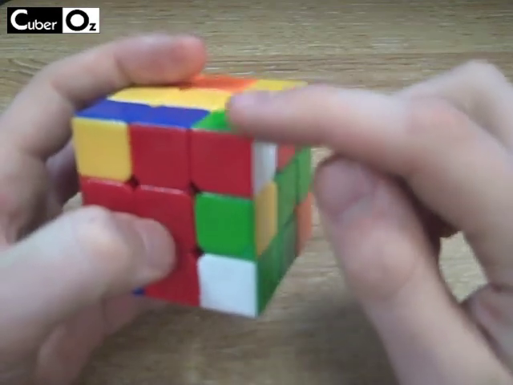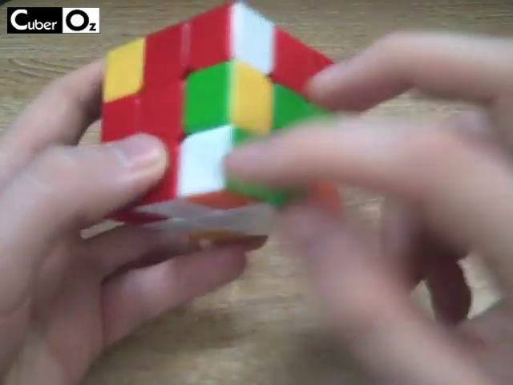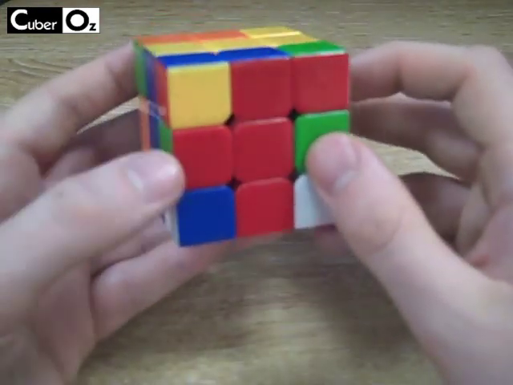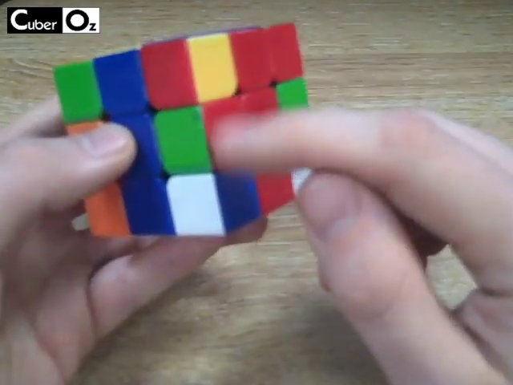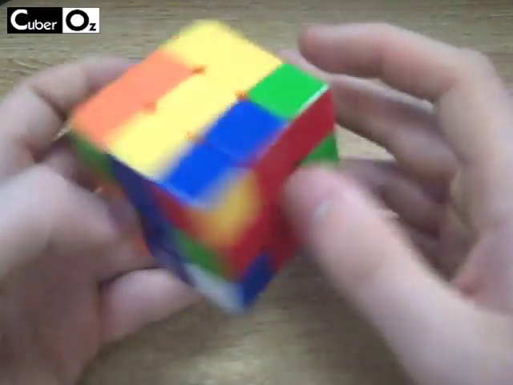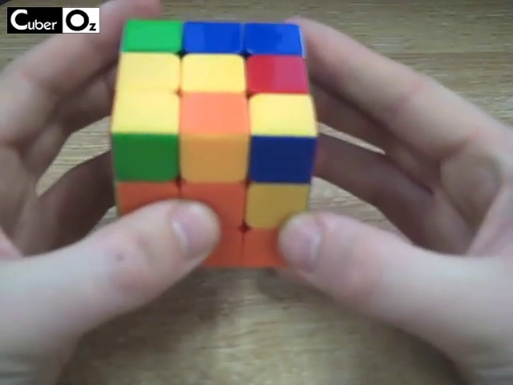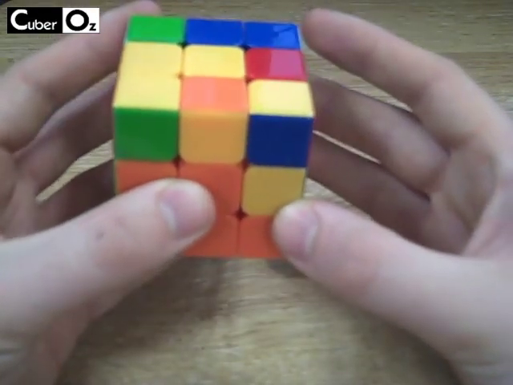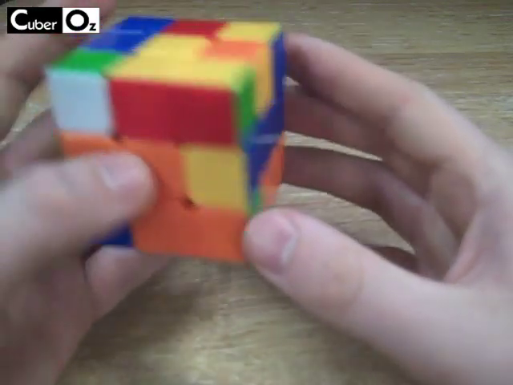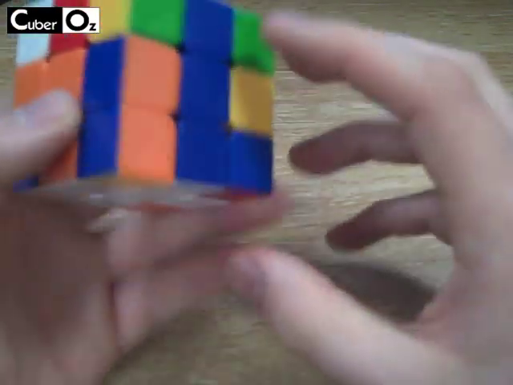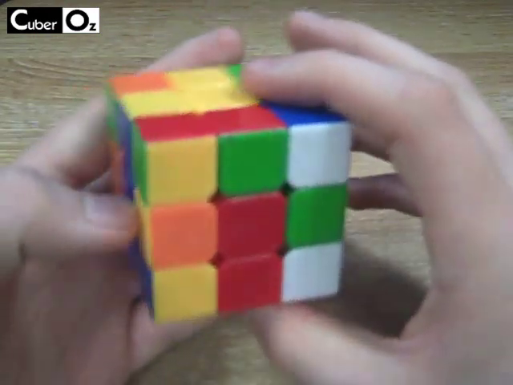So here we have one of the corners. It's the red and green one and it's currently above its slot. We need to find its edge. Here it is. As it's in a slot, the first thing we need to do is get it out of its slot. We'll do this in any old way at the minute for example purposes. So we can lift it out, turn the top, move it out of the way and put the cross back in place.